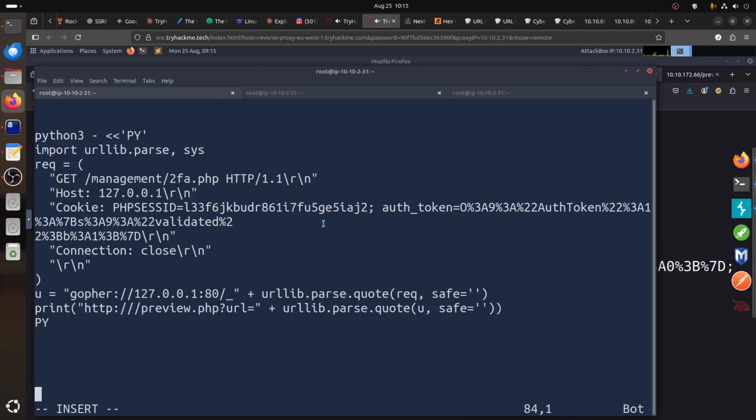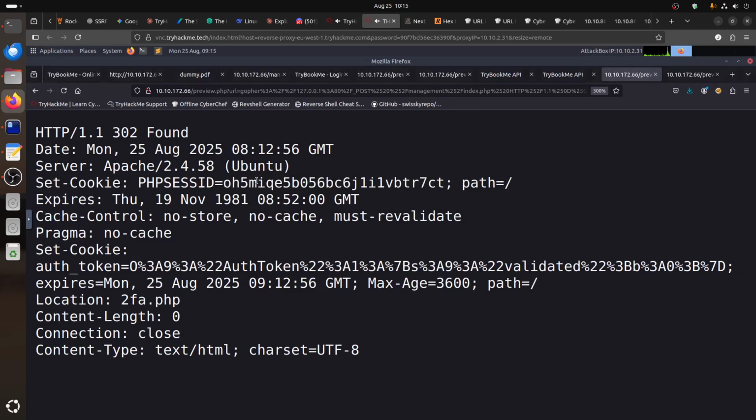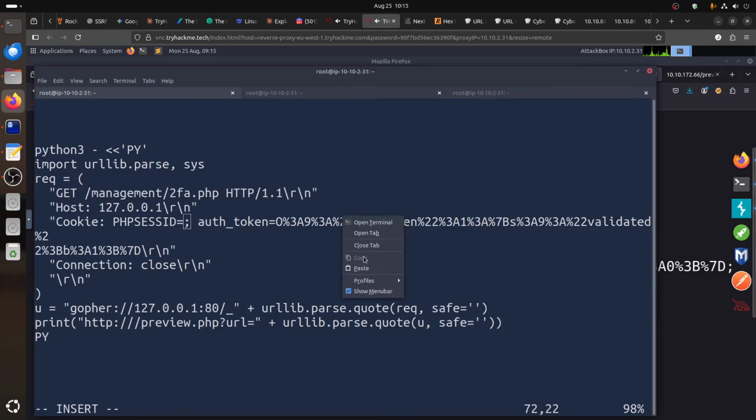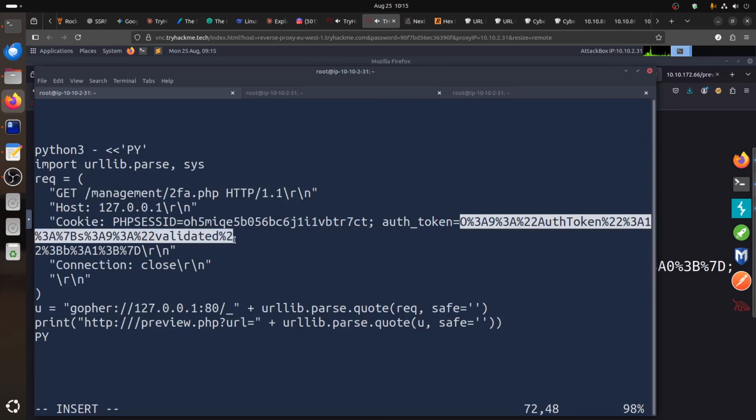Management to FI. We can just change this. Oops. Token is the same.